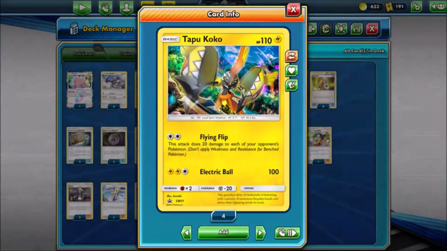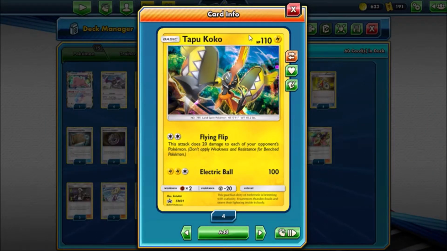But we're also going to be playing Tapu Koko in here. This is going to help out with the whole Malamar consistency thing. Basically, you need a way to get your Pokemon out of the active spot after your Psychic Recharge to bring up the Pokemon you're wanting to attack with. And on top of that, we run DCE in this deck anyway, so Flying Flip just kind of makes sense. That and it can soften up Pokemon so that Aerodactyl can come in and sweep up stuff later. And honestly, Tapu Koko is just a really solid attacker and a really solid card altogether.